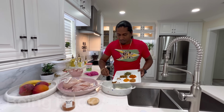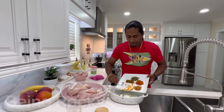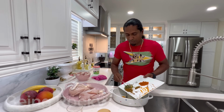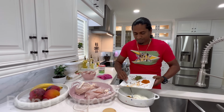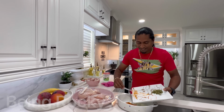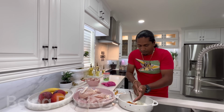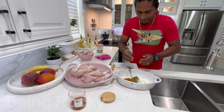Everything: garam masala, turmeric, not too much. Jeera. Kasuri methi goes in last because I want to shred that up a little bit with my hands. And Kashmiri chili. I put a little extra to make it a little spicy. Now the kasuri methi, I just hold it and rub it. See there? Nice. That's everything in there.